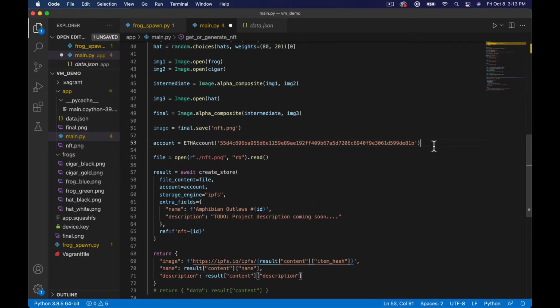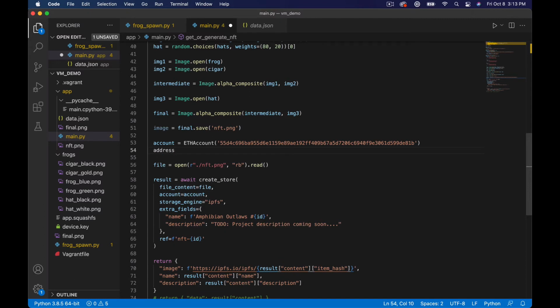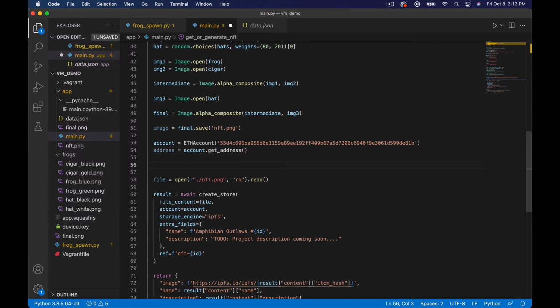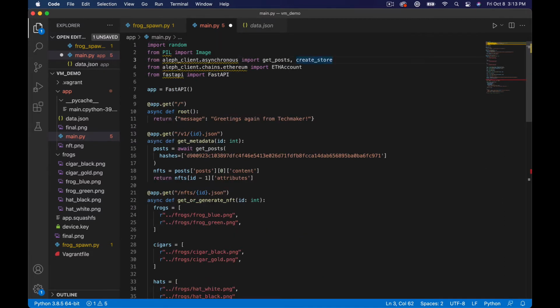But what we can do is say address equals account.get address. And then what we can do is say message equals await, and I'm going to need to import this from get.